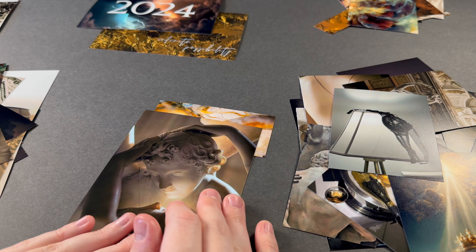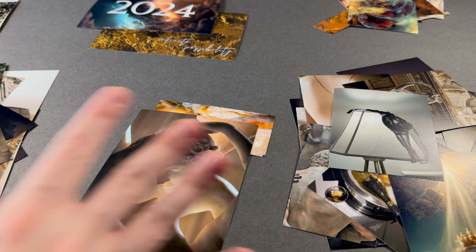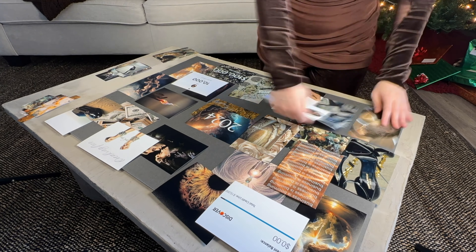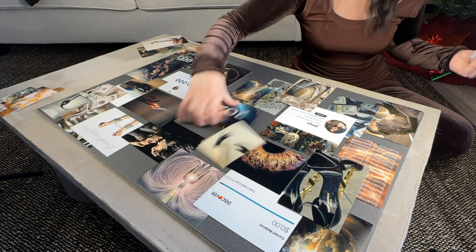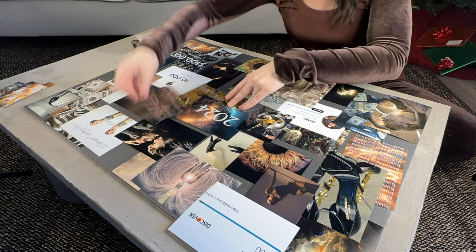So now I'm going to go ahead and create our rough draft after we've gone through what we're working with. I'm hoping you guys get a feel for the color story I was thinking up for this year. These prints feel magical. This part always takes the longest and I encourage you to really take your time with it because it is super important. Creating the rough draft for your board is like playing a game of Tetris and also putting together a puzzle — you want important elements to pop but you only have so much space, so it does take a little bit of time and planning. Have fun with it. Don't skip it.